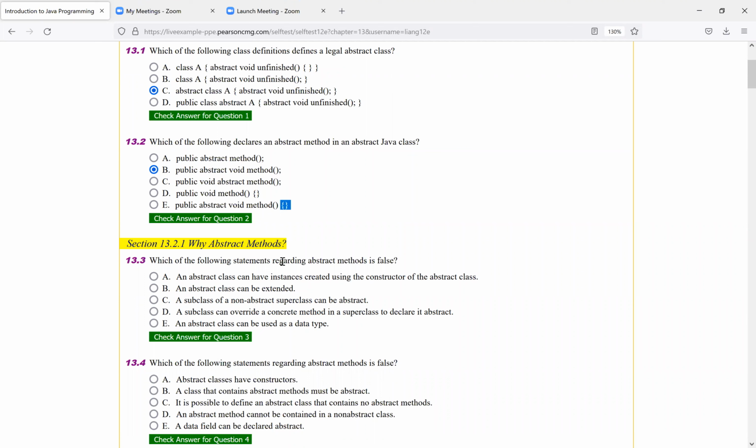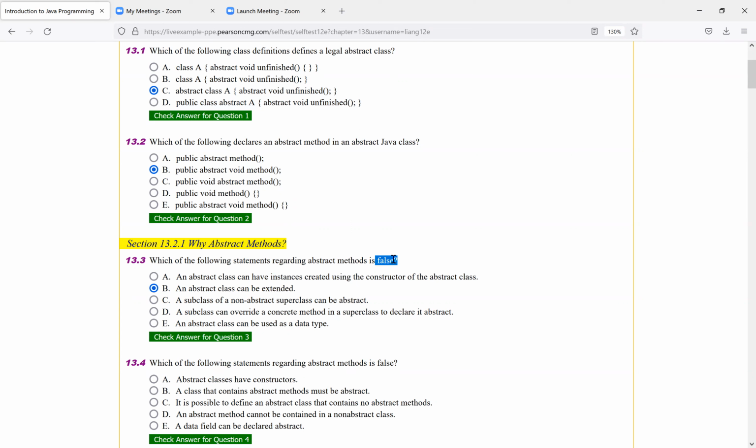Which of the following statements regarding abstract classes is false? An abstract class can have instances created using the constructor of the abstract class. No, that's not right. B, an abstract class can be extended. Yes. And a subclass of a non-abstract superclass can be abstract.